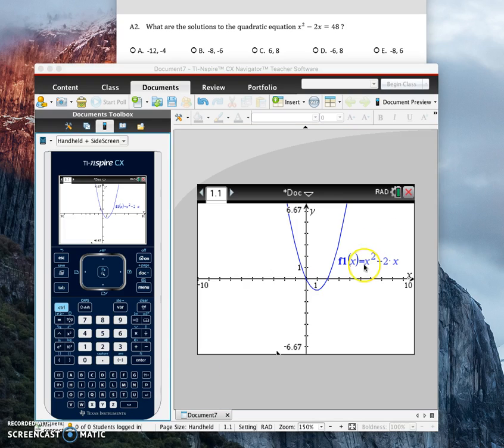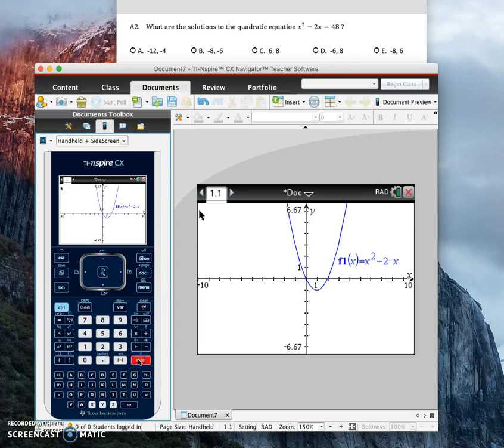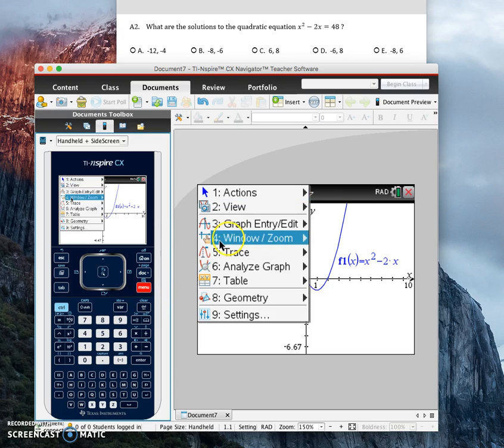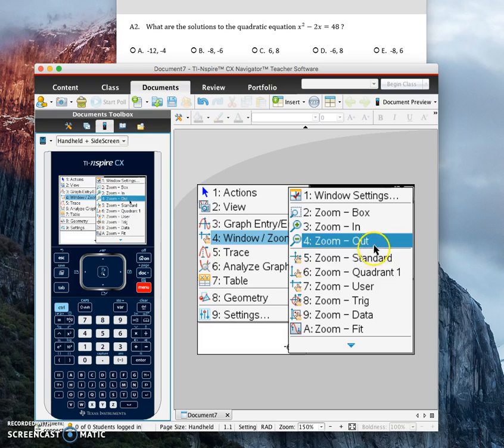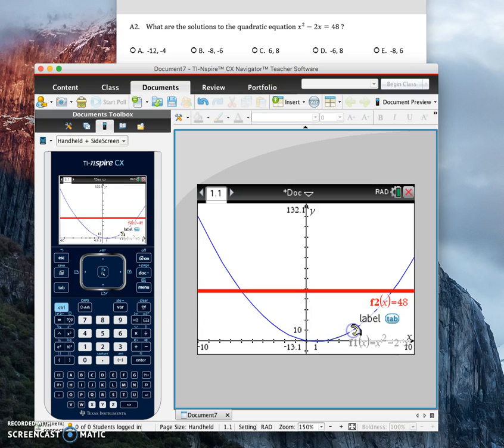And now we need to go ahead and enter our next one. I'm just going to click on this. So if you use your little mouse button here to roll over to get you to that spot here, double click, hit enter, and just enter our next part, which is 48. And we hit graph or enter here again. What's happened is actually there are two graphs here. We can't see it. So what we might want to do is hit menu, do zoom, and let's just do a zoom fit. Zoom fit tries to put both graphs in at one time.